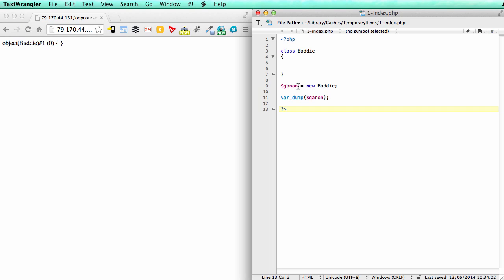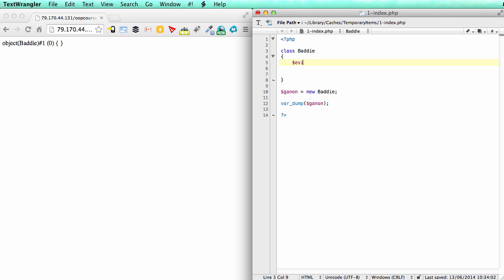Okay, so a couple of new bits of terminology that you're going to need to be aware of. The first one is properties. So properties are exactly the same as variables, but they just have a special name when they're within a class. So a class has properties, which is a particular type of variable. So we define them in exactly the same way as we do normal variables.